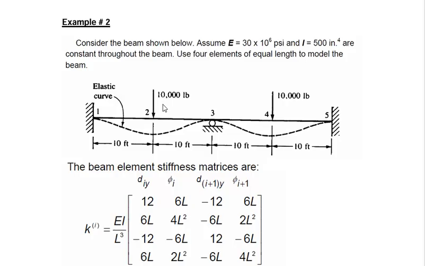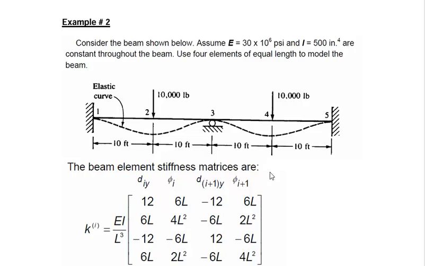Now, conceptually there is no difference in solving this problem. We just need to follow the same steps. We'll write down the element stiffness matrices, then we will join them to get the global stiffness matrix. We write down the force displacement relationship. We apply the boundary conditions, and then we get the displacements. And if we need the forces, we can use the local force displacement relationship to get the forces. So I will just quickly go over this problem because there is nothing new in this problem.